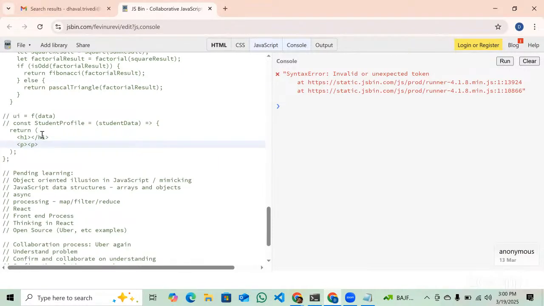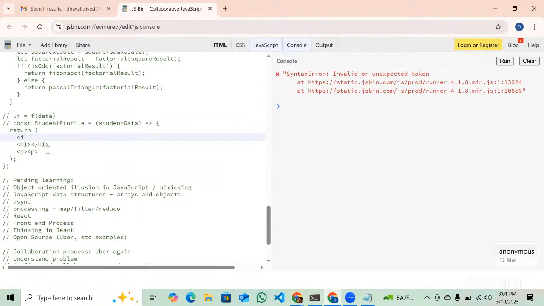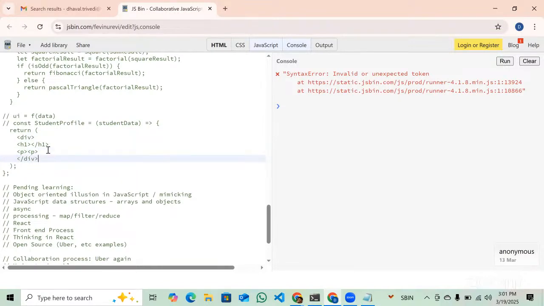In React terminology, the function is called a component, UI component. So one UI component cannot directly map to multiple HTML elements. It has to map to only one at a time, although the elements can be nested. That means outside I should have one container, whether it is a div container or a main container or an empty container, doesn't matter, but it has to have a container.